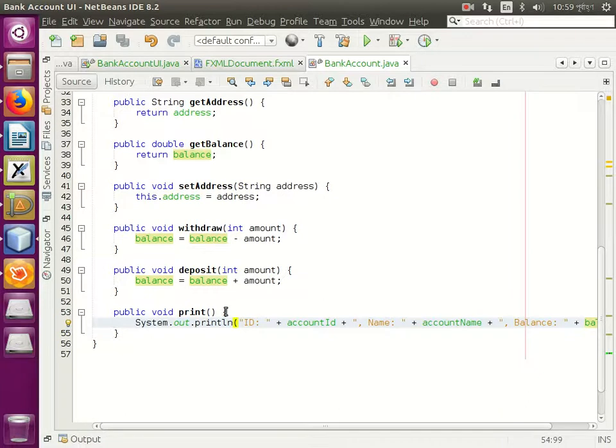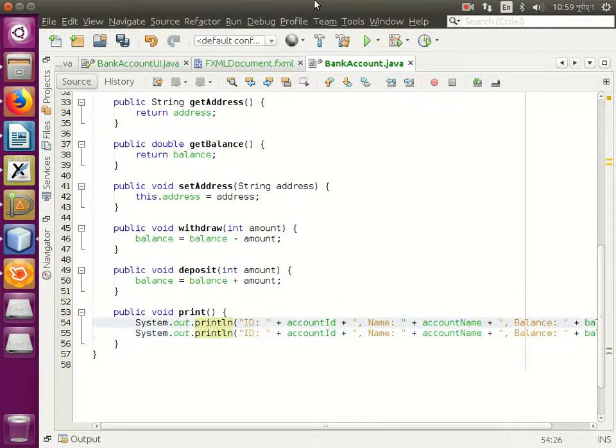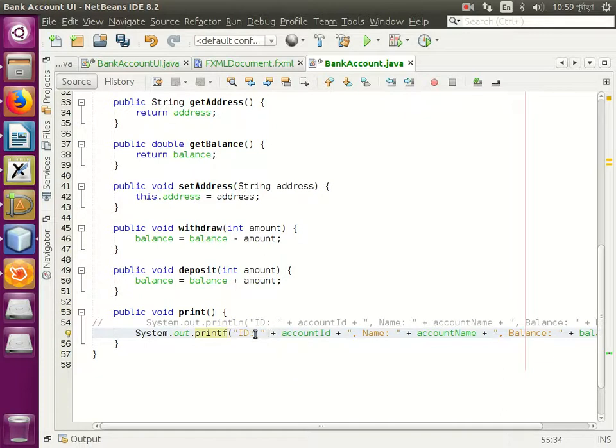we were mostly using printf, right? So let me copy this. We could do the same thing with printf. This is where we print a number. Account ID followed by name as a string, followed by balance, which is a floating point number, and let's say we print 2 digits after the dot.